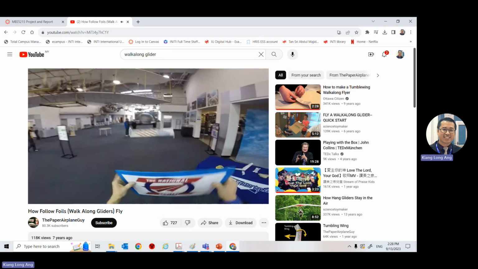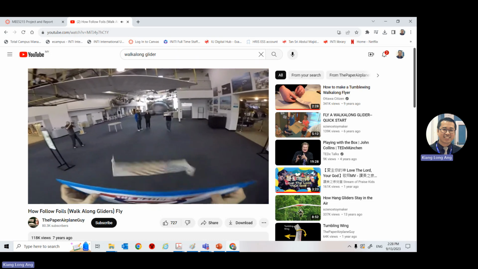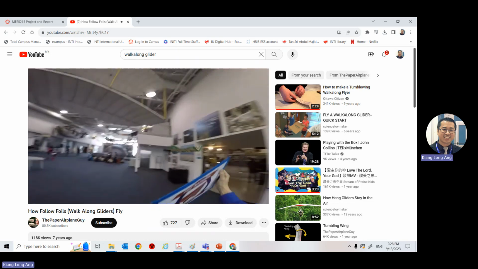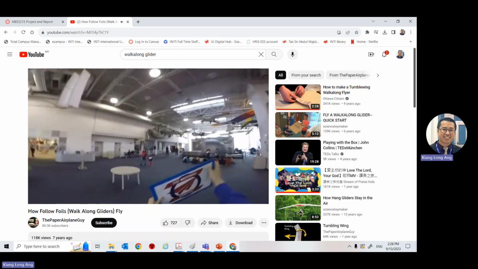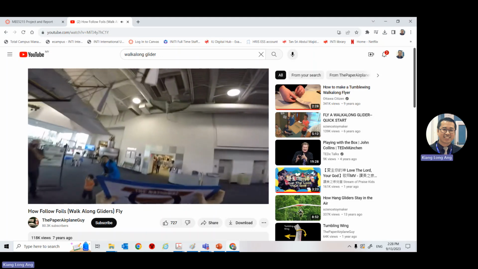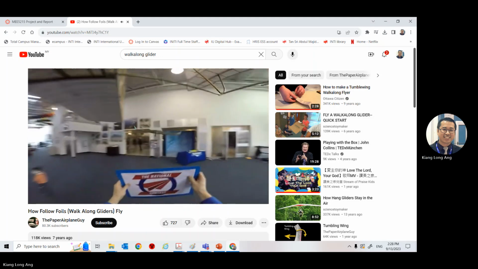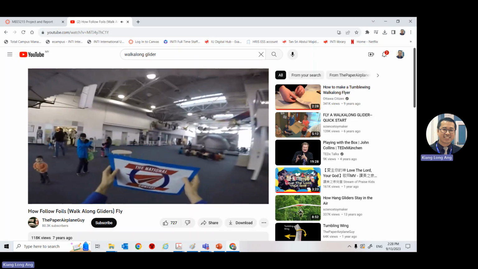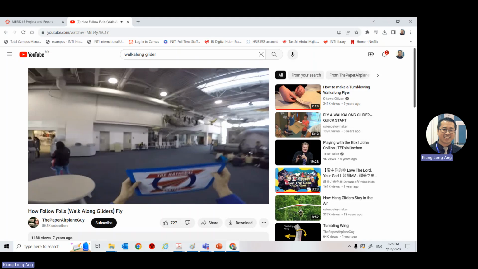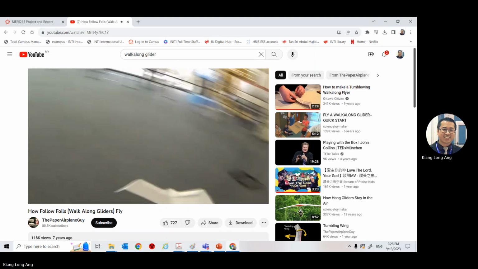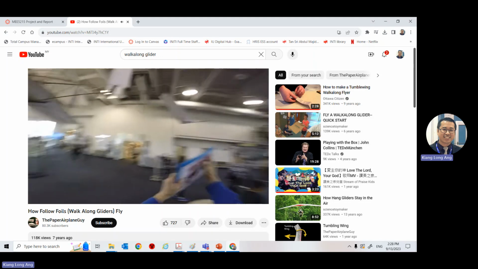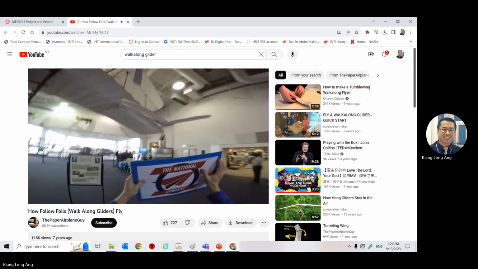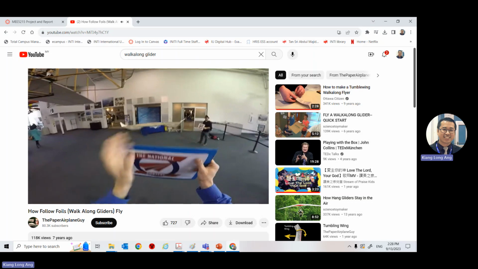So I just want you to create a very simple product. This product is a toy. It's called a Walk Along Glider. Because your lecturer has an aerospace background, we go for something you can have fun with, involving aerodynamics. There are different forms of this so-called kids toy.